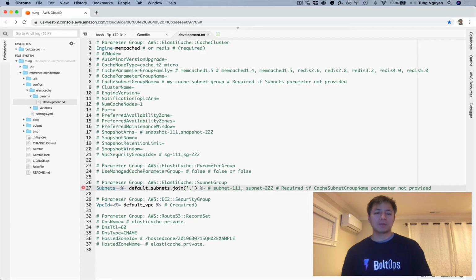See anything else we want to configure. Those are existing security groups. We don't have one in this case. We're going to have it create and manage the security group for us. And the rest of this stuff is optional. So I think we are ready to go ahead and launch this now.